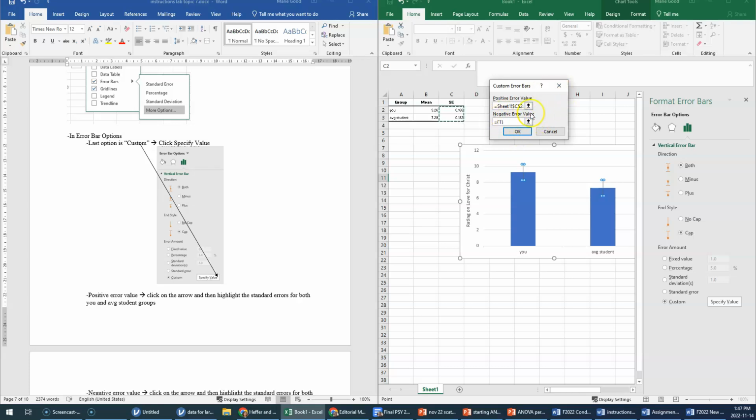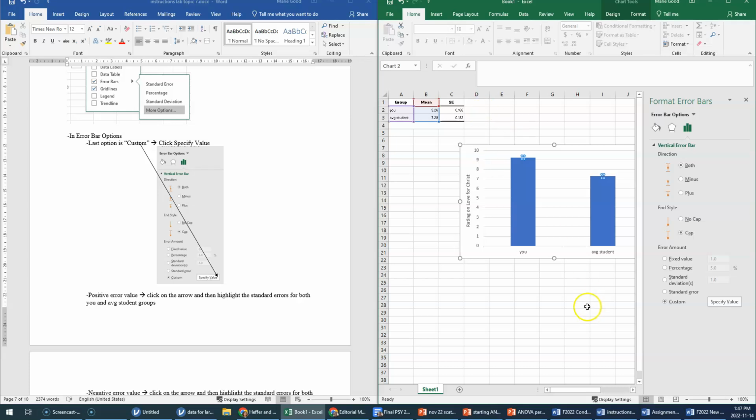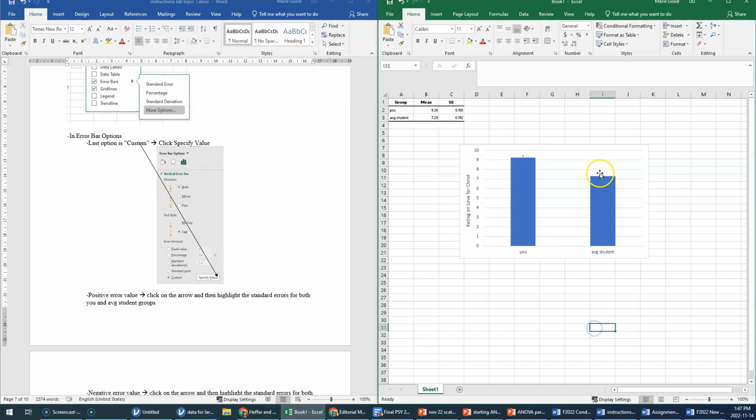We're going to do the exact same thing for the negative error value. Clicking on the arrow, highlighting the standard error bars, clicking on the down arrow, and OK. Okay, there are our error bars. And you see these a lot in journal articles, tables, or figures like this.